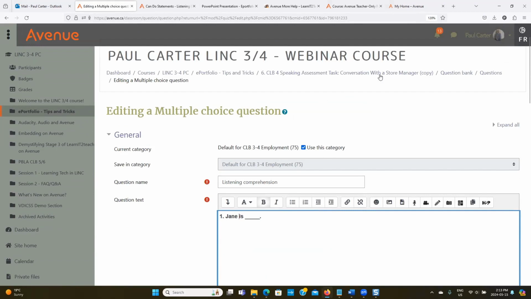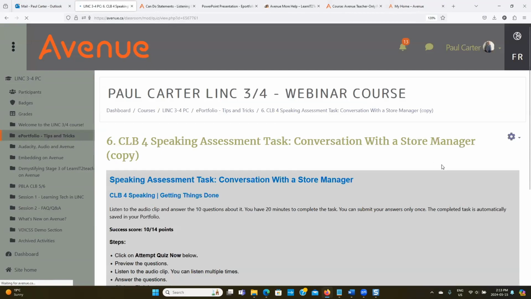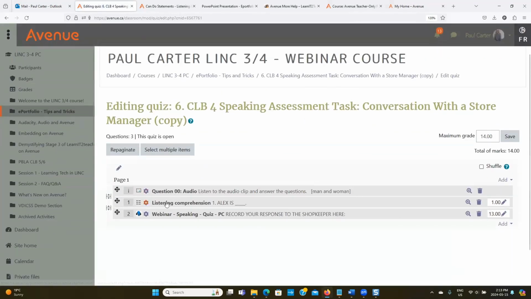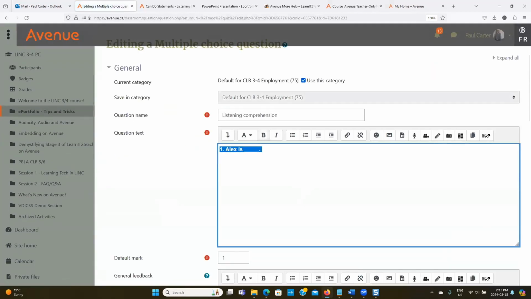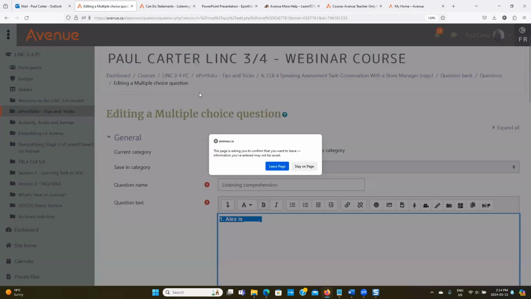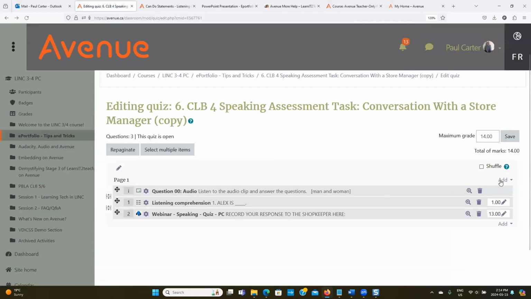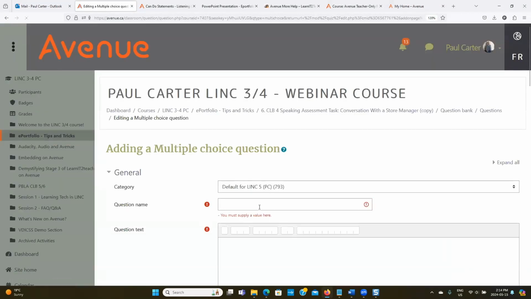So if you want to do what we're talking about here, which is copying a quiz or duplicating it, to change it for another level of students or another class, you would go to edit quiz just like we did before, but rather than changing this question, what I might do is open it and then copy whatever text I need. If there's a lot of text, that can save me some time. So I copy that. I'm going to go back again to the page I was on before. And now I'm going to add a new question. I'm going to say multiple choice, and I'll say add. And then I would give the question a name.